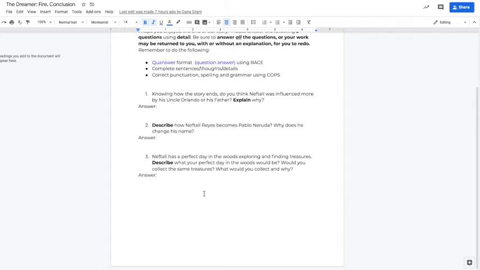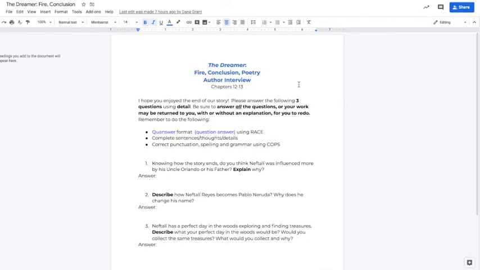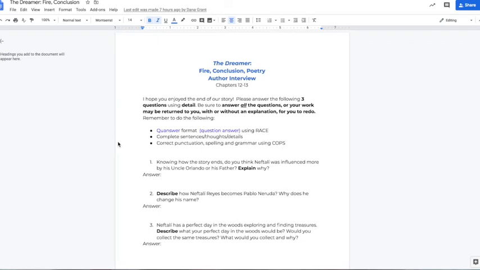Okay, so I want to see some detail in what you're writing. This shouldn't be 1 sentence answers. It might even be more than 2 sentence answers if you're making sure that you're answering each part of the question and giving detail. So those are your 2 required assignments for the week. These are the only 2 assignments you have this week. So let's turn in quality stuff. All right, things are due Thursday by 5. Okay. That is week 7 for you.